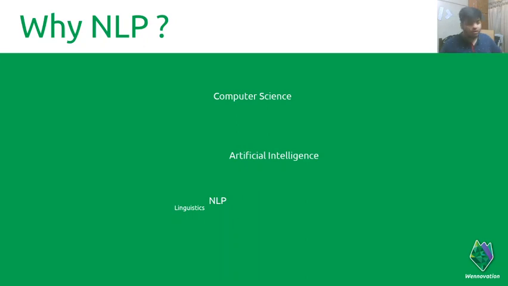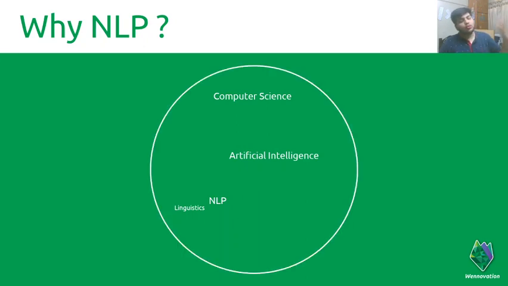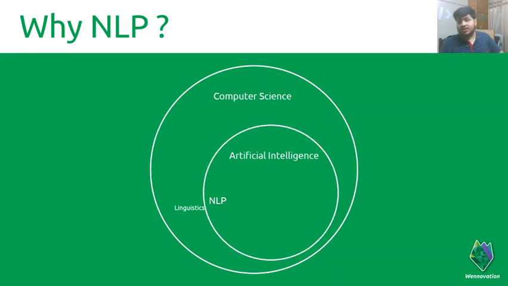Where does NLP fall in? So I've created this little Venn diagram. Let's suppose we have a very big field, which is computer science. Computer science is a very big discipline, and artificial intelligence is a subfield of computer science. And then we have NLP that has some specialization in computer science and artificial intelligence. And then we have linguistics, which is right in the middle of NLP, which means that linguistics is not totally a part of NLP. Some parts of linguistics are being used in natural language processing, and then there are other techniques which are more computational that need to be studied in order to implement them, and they have to do more with the programming side.